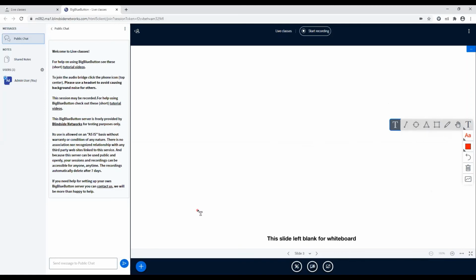Now imagine you want to upload a presentation, like a PowerPoint presentation. What you do is come to the left end of the screen of the whiteboard. At the bottom you see a plus icon. Click on that. See, upload a presentation. Just click on that and upload. It will be shown to the students as it is. Share an external video, like if you want to take them to YouTube. Just click here, and it'll play.